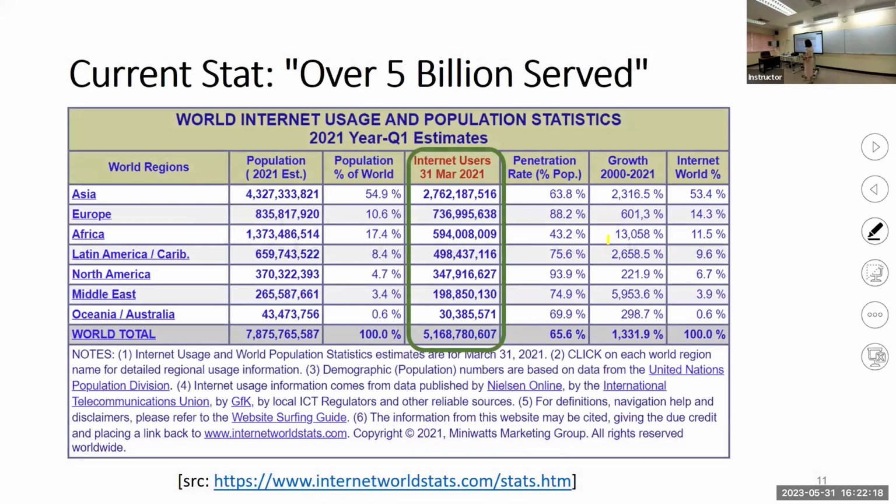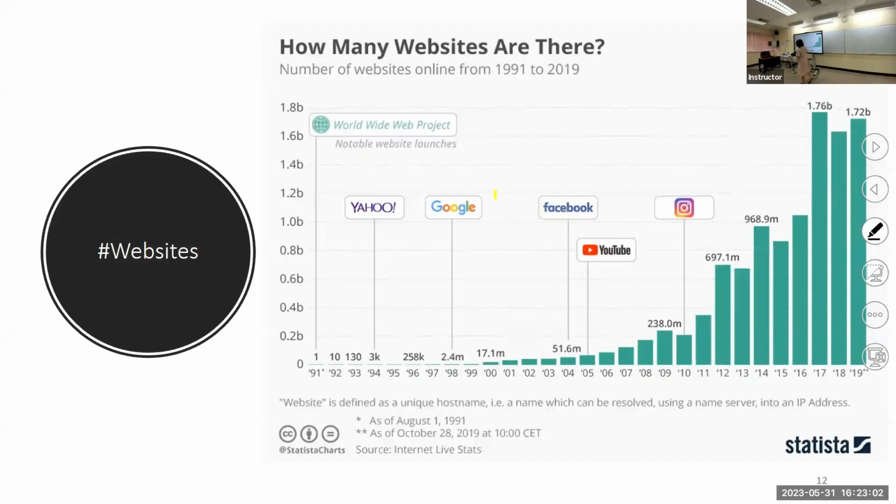As of 21, this is the number of internet users, and it's increasing and increasing. It's saying that the technology for the web and internet has already served over 5 billion people around the world across many of the continents. From these statistics, it can tell us who are the majority users of the internet. And here we are, right? From Asia, the highest number of world internet users. And if we look at the number of websites, you can also see the trend that we have more and more websites available as of now.